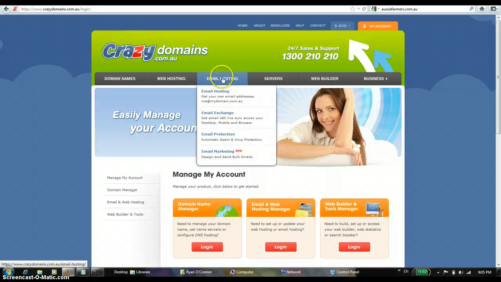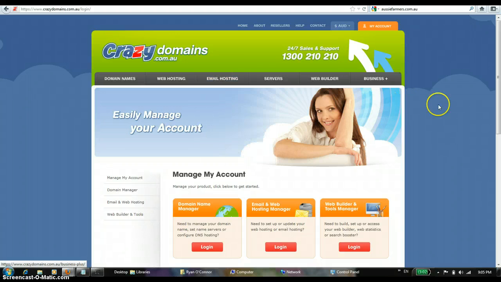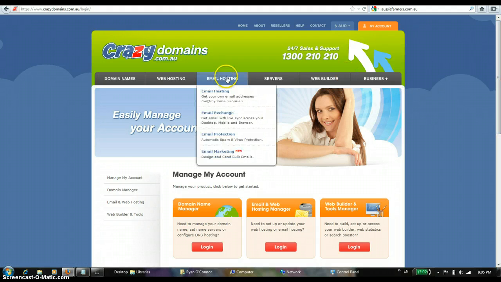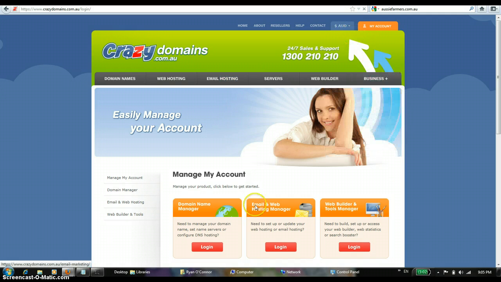I mean, you could buy hosting when you buy the domain, and then that'll solve this step. But a lot of people have it separate. For example, I keep with one hosting company completely separate, and I just keep adding on domains to the one hosting account, which means I need to transfer the name servers or change the name servers that my original registrar gave me, and then tell it where my hosting account is, and you do that through updating the name servers. I'll log in here to my domain manager.